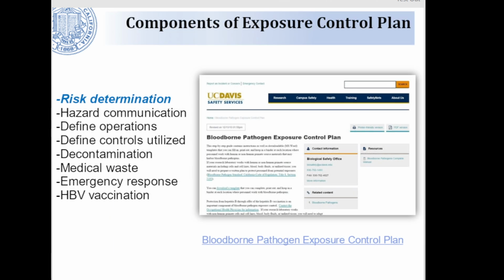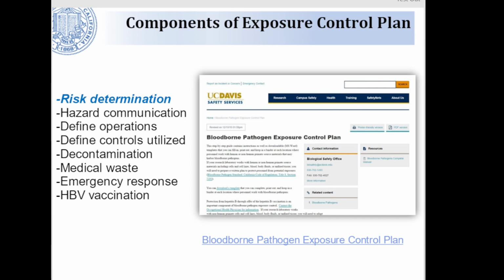A key component of the Cal-OSHA Bloodborne Pathogen Standard is the requirement that all research laboratories maintain a Bloodborne Pathogen Exposure Control Plan, a BBP-ECP. At UC Davis, a BBP-ECP is kept and maintained by each laboratory that works with human cells or tissue. You should be trained on this written plan prior to working with materials that may contain BBPs. The exposure control plan should be reviewed at least annually or as the risks, job duties, or health status of employees change. Key components of the BBP-ECP are listed here.